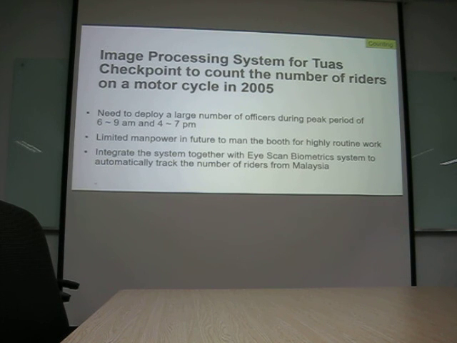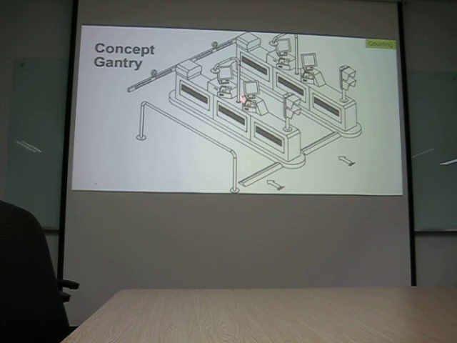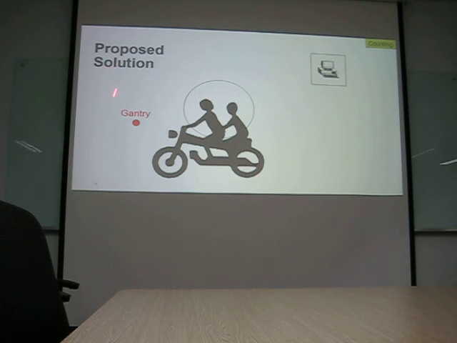They haven't solved it. So the concept given to me was that the motorcycle comes in, then they use a camera on top and a camera on the side, because I asked for two cameras, one in front, one in the back, and this is the fingerprint. Automatic, if we pass, the gate opens. If it doesn't open, it beeps and the officer goes there for the passport. So this was meant to be automated. That early they started.